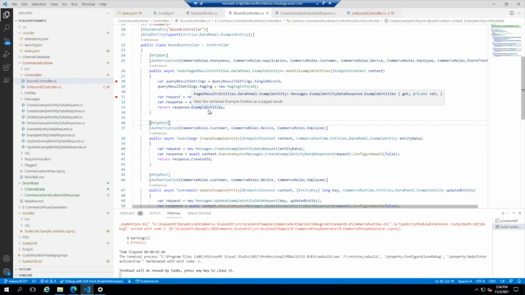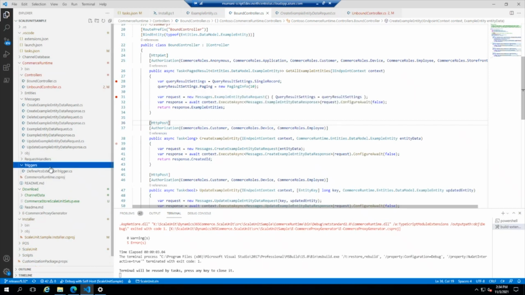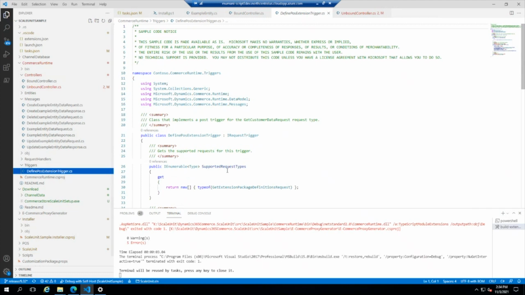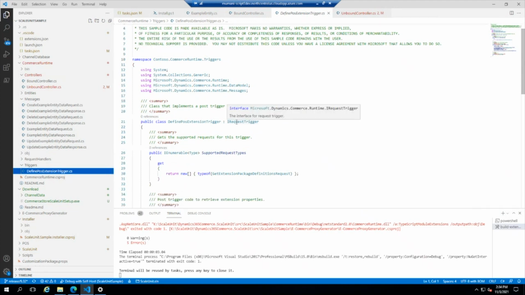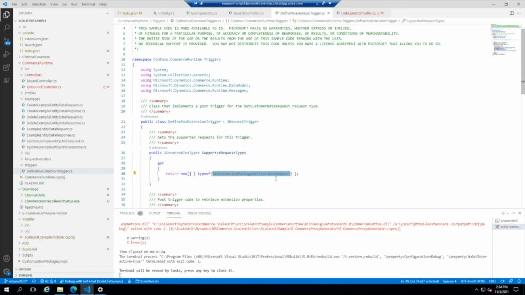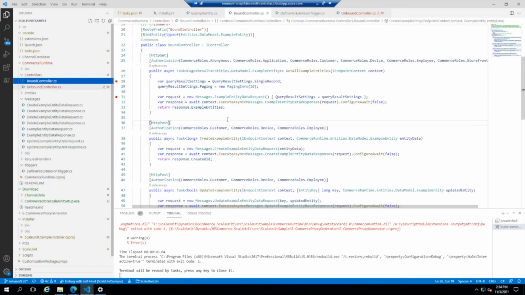Similarly, if you want to override, for example, I talked about triggers, you can override our triggers by implementing this request handler. Say I want to add a trigger for this particular CRT request and response, then you can add that. You may have a lot of questions here, like how will I know which request and which response to call for which scenario? We'll cover all those in our deep dive sessions. So now my CRT and retail server extension is done.